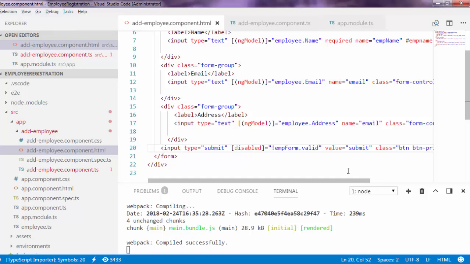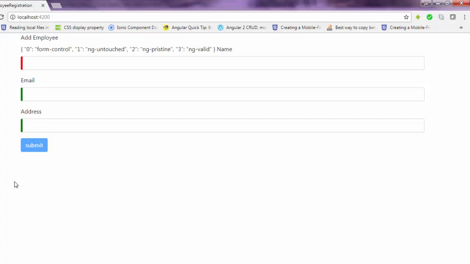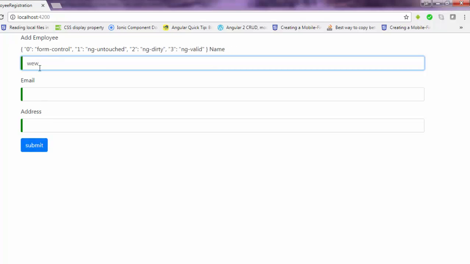If empForm is not valid, then it is disabled. Now let's see. Yes, this is disabled. This is required, and since there is no value inside this control, it is disabled. We will put any character inside this and we can see that this is enabled.